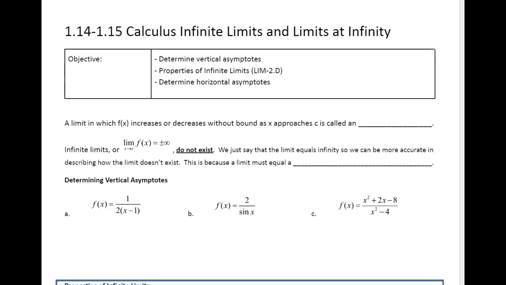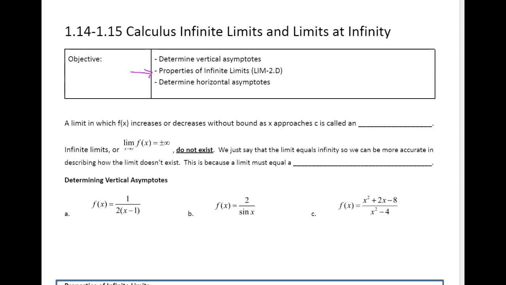Okay, this is our last major section of limits. So we are going to review determining vertical asymptotes, review horizontal asymptotes, and really the heart of this lesson is to determine properties of infinite limits. But I feel like you need a review of those to help all of this make sense.